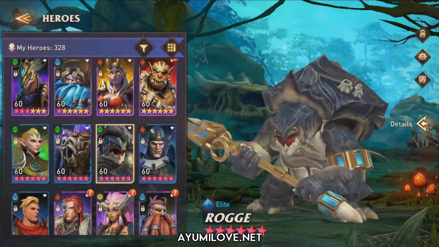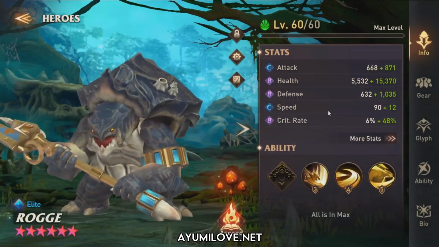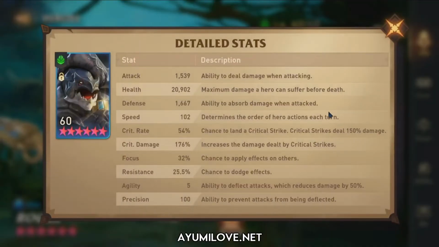The third hero will be Rogge. Rogge, yeah. Rogge or Rogge. I'm butchering his name. Right, this is his total stats. I prioritize on health and defense. And if there is possibility to get critical rate and critical damage, it would be better, so you can do more damage. And he has the ability to taunt enemy as well. So focus will be good.